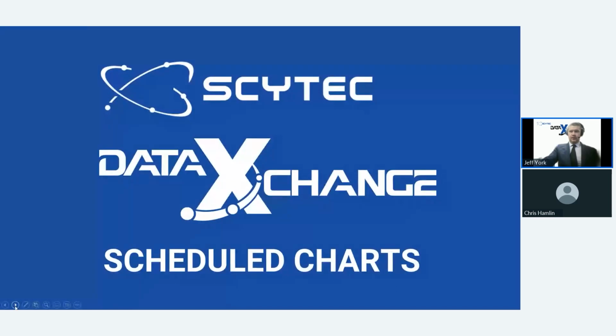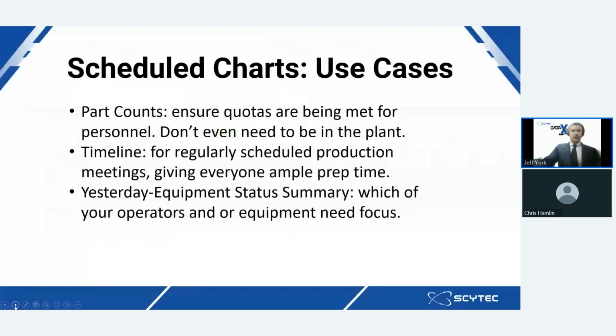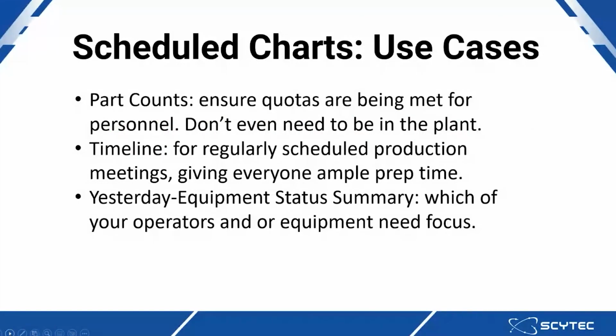Hopefully you can all see this. I'm going to go over here to our use cases. One of the use cases I think would be good for a schedule chart would be part counts. Let's say shop floor personnel can receive a schedule chart covering how many part counts were produced in a specific time frame to ensure that those quotas are being hit.